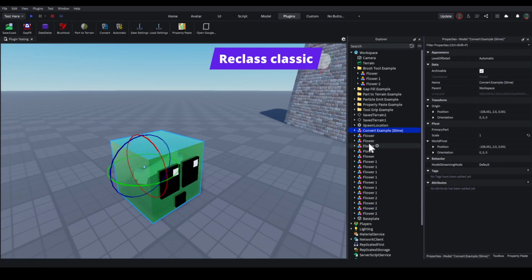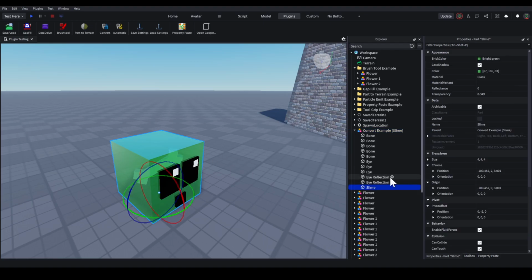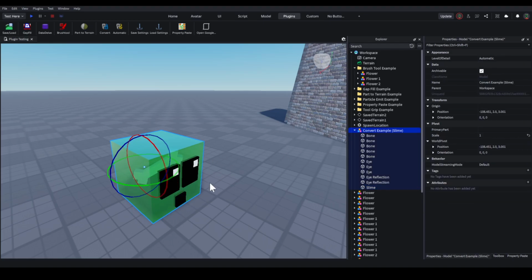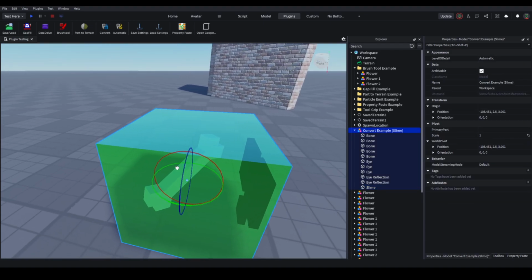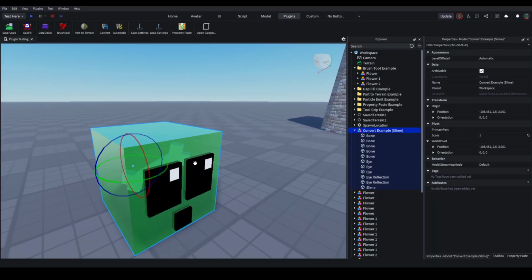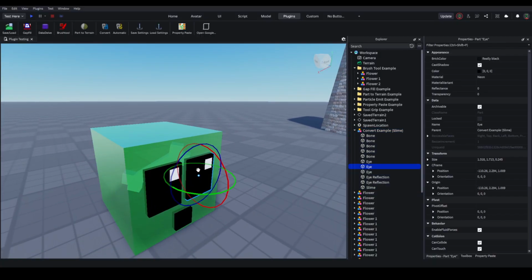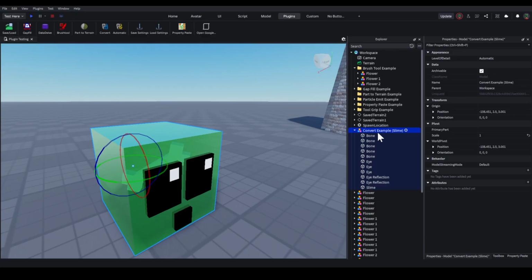So this next one is a little bit odd, and I only use it occasionally, but it kind of relates to what I just told you about holding Alt down to click into a model. If I wanted to just work on this slime who's been made in a model, this is my nice glass slime statue, I would have to hold Alt and then click in to grab the parts, because otherwise I would always grab the external model.